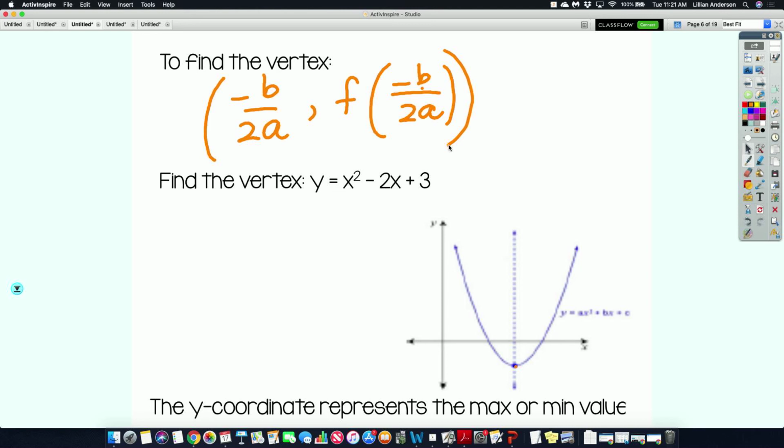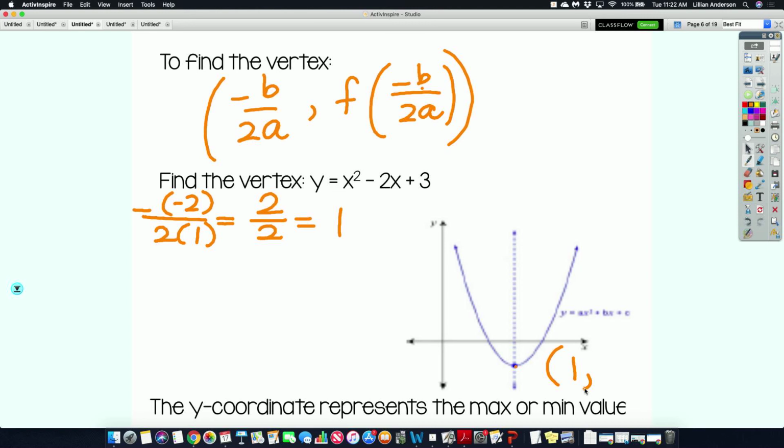So let's find the vertex of this same quadratic of x squared minus 2x plus 3. I know we found the axis of symmetry before with this problem. We're going to do it again to practice. The formula is negative b. What's b? Negative 2. All over 2a. What's a? 1. A negative and a negative make a positive, so that's 2 over 2, which becomes 1. The x-coordinate of my vertex is 1.